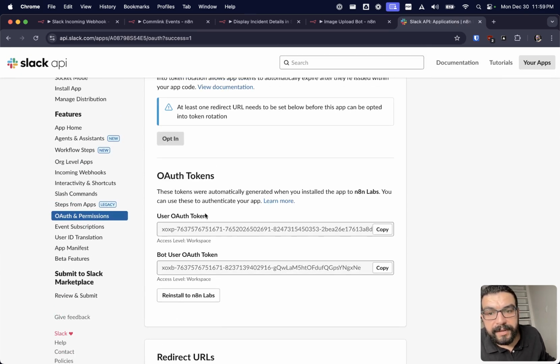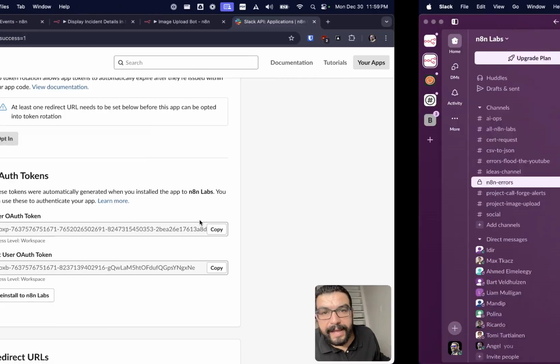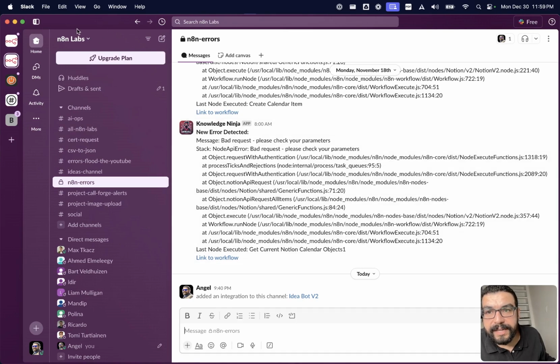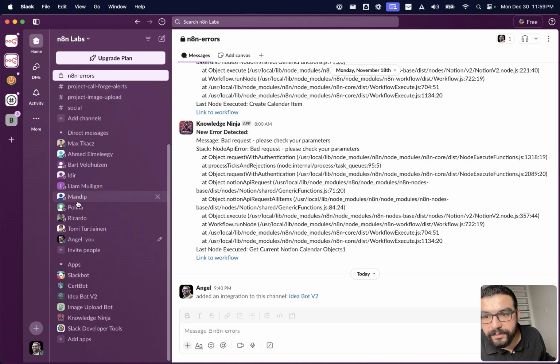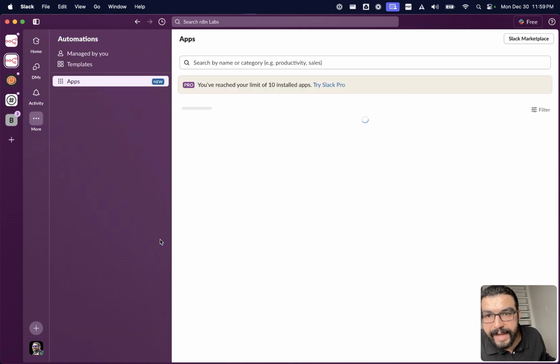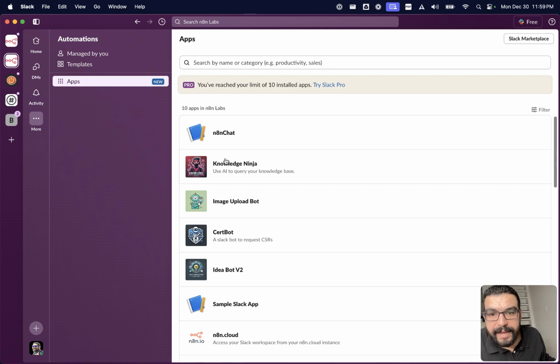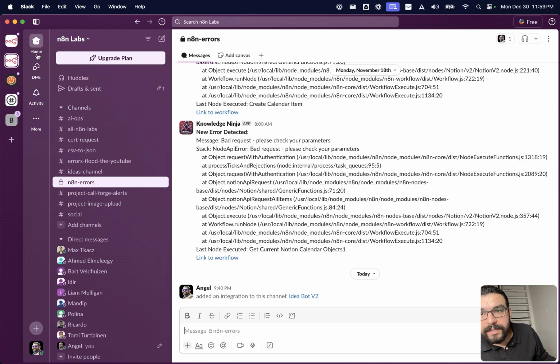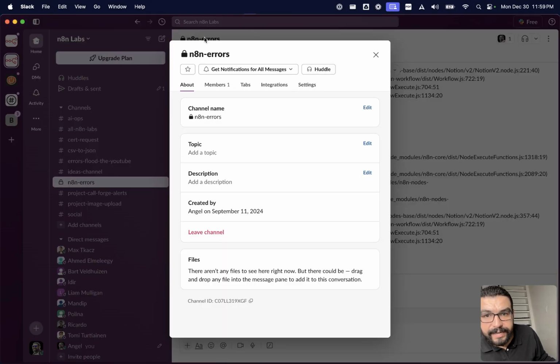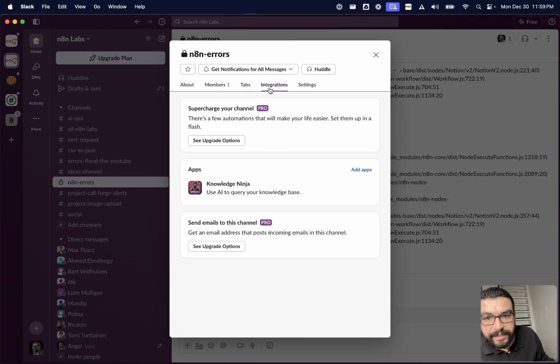Now that we've done that, let's take a look at our UI. Here we are in our n8n labs. If we scroll down to the bottom, we can add apps. And there it is. As you can see, it's already been installed to our instance, our sample Slack app. Now we can install this to different channels. Let's click on n8n errors and go to integrations.